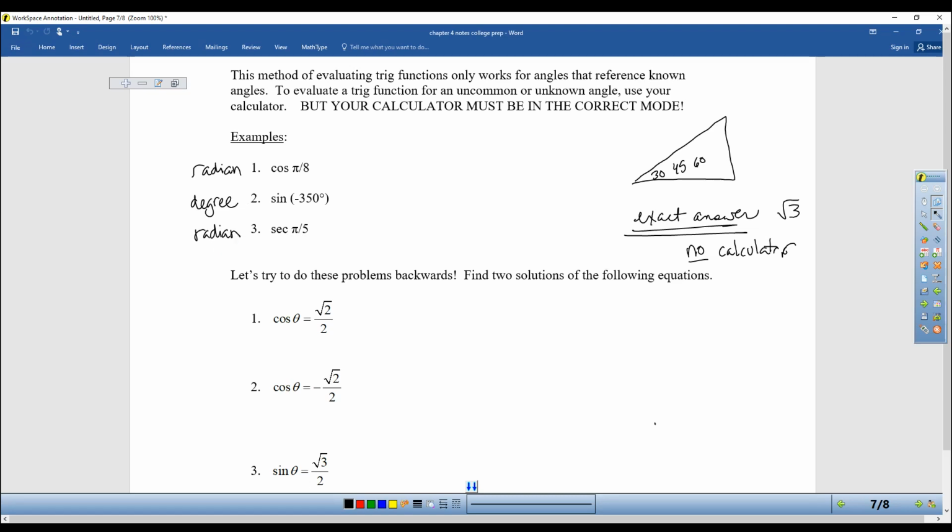Okay. I'll do the first one for you just to make sure that you get one right answer. But then I do want you to do the next 2 on your own, just to make sure that you're typing this in right. Okay. So cosine of pi divided by 8. I'm literally just typing into my calculator. Comes out to 0.924. So go ahead and do those next 2. I'll look for them when I check your notes to give you your 10 out of 10. Show me that you did them.